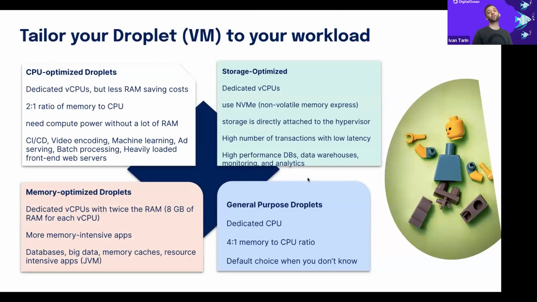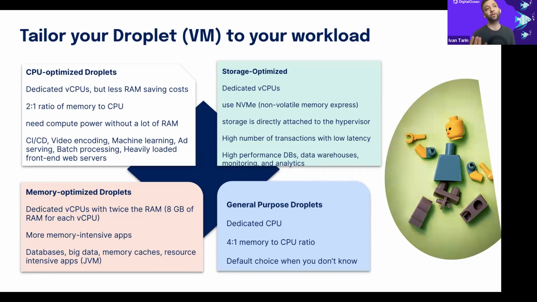So make sure you're on dedicated CPU for your streaming workloads. That's a generalization, of course, but my best advice is to tailor your workload. So your front end, you probably can have like a bursty application that doesn't need dedicated CPU. So maybe you could save some money there, but make sure your streaming workloads do have dedicated computing power, as often they require a high number of transactions, and your clients really want that speed.